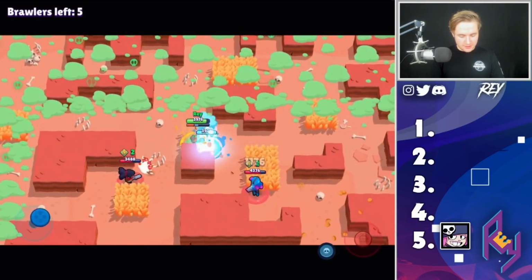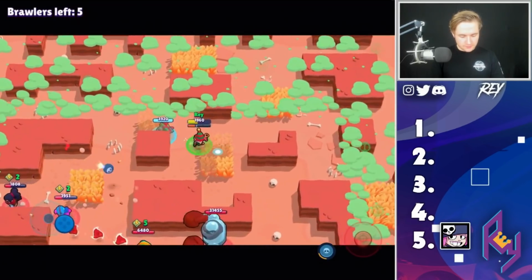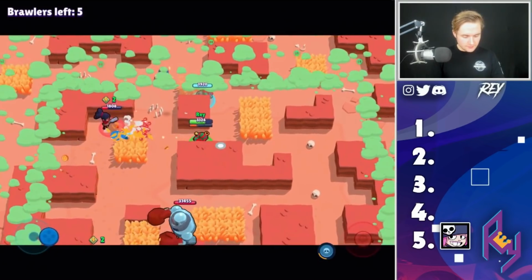Okay, we got 2 Shellys. Let's focus on 1, yeah? Okay, so they decide to leave us alone. Okay, we gotta land our shots here.